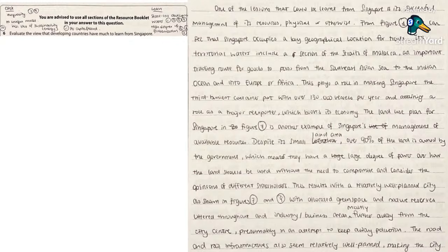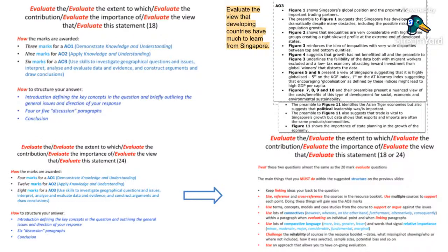So again, feel free to pause the video at any point if you enjoyed the content there about the structure. For me, this is what I want you to spend time doing. If you are a student, no matter where you are, whether you're a HSO student or you are somewhere else in the world, please do take the time to think carefully about how you're going to structure. Structure is key here. But if there's one big takeaway that you're going to take, is that you must use multiple sources, cross-reference the sources in every paragraph, and be as explicit. See figure 1, see figure 2, see figure 8, see figure 5. Really be explicit. Direct the examiner to the figures that you have directly engaged with.